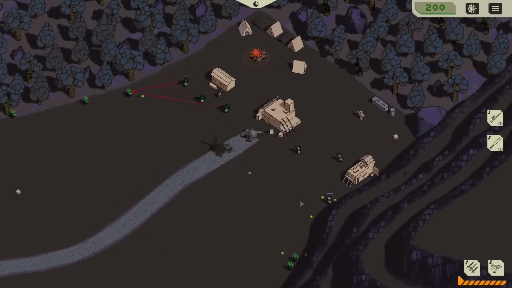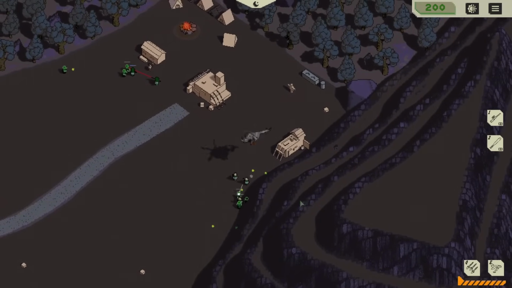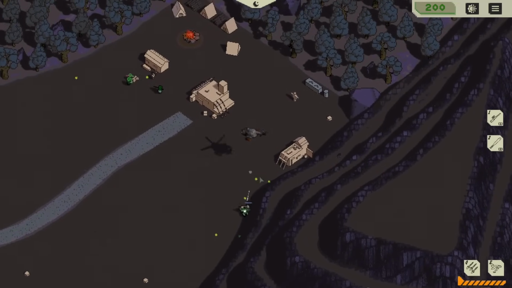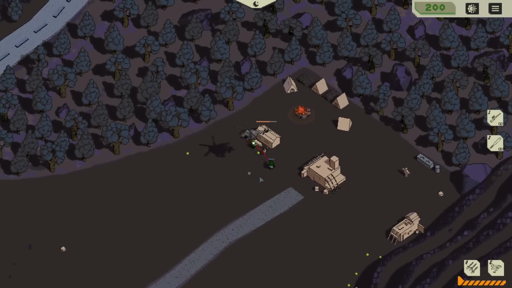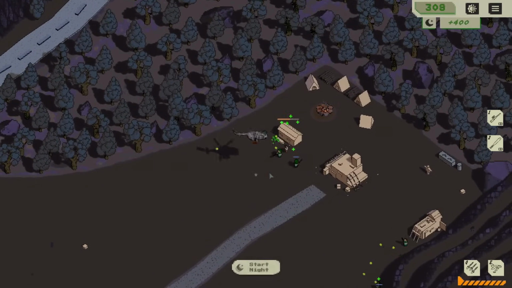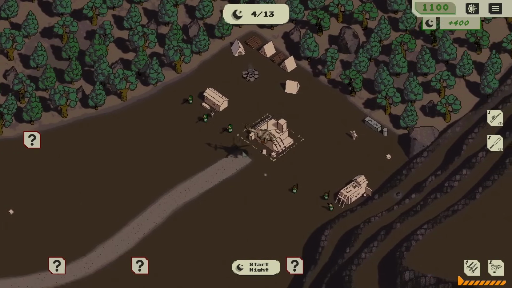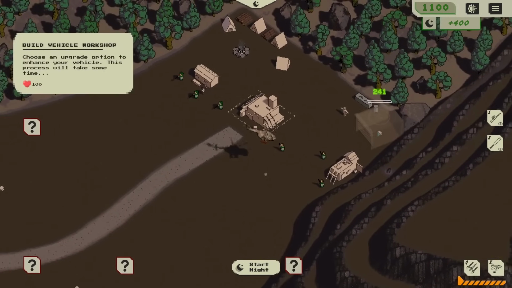Okay, so far so good. I don't believe I can pick up these coins on the ground anymore, so I hope we get them at the end, that they all just go into our coffers. Indeed they do. Okay, let's see. We could upgrade the base again.